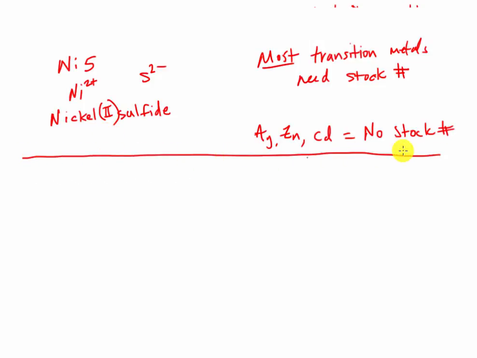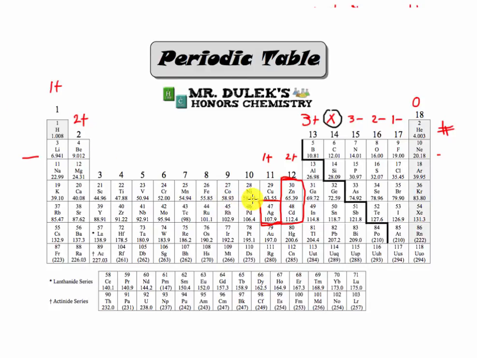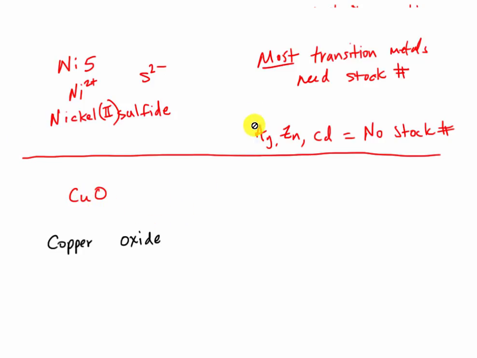So the way you do this, to make sure you get the stock number, is if I give you the compound and I say it's something like CuO, copper and oxygen. If I'm going to name this, I'm going to name it copper, leave myself a little bit of space and go oxide. Then I ask myself, is copper a transition metal? I look on the periodic table, and yes it is. It's very close to zinc, silver, and cadmium, but it is not one of those three. They have no stock number, so only three. Therefore, I have to have a stock number.